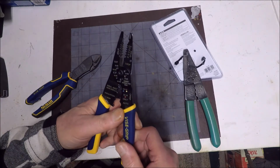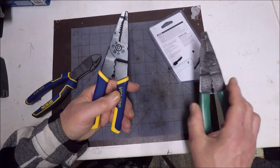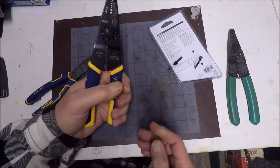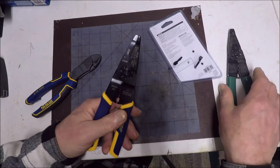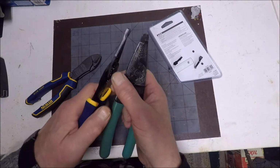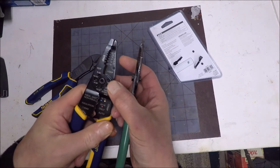Anyway, so that's about it. This is the new VISE-GRIP model of the old Channelock model. And it feels pretty good. These handles are good. I'm sure they cut just like the other ones. It has a different nut on there though, see it? Almost the same. This just has a screw in it, and this one has a special screw in it.